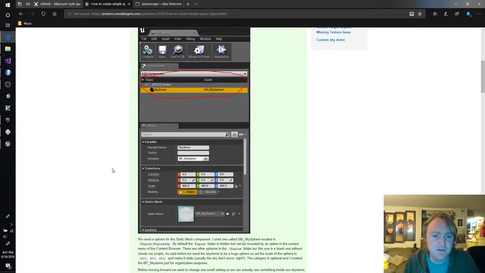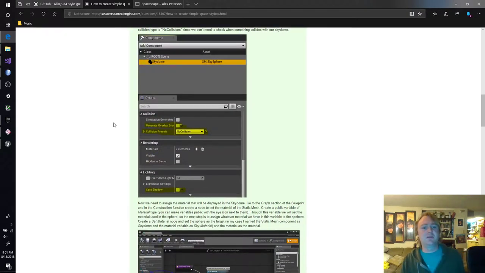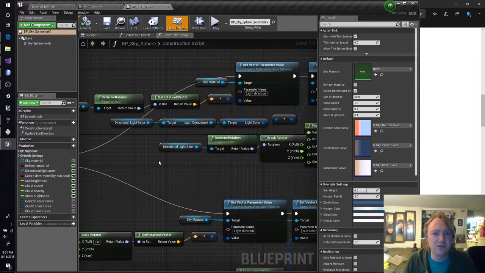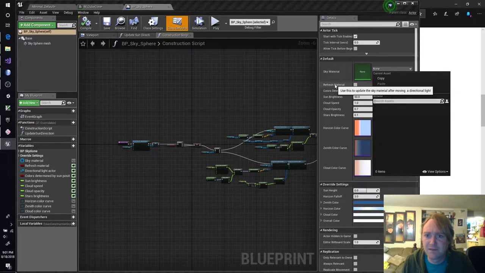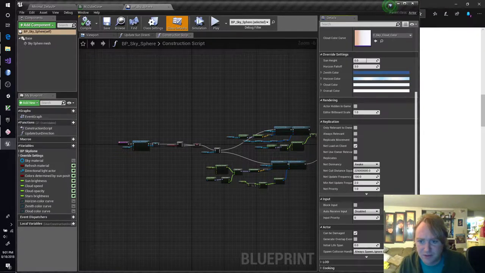This is creating its own component here. Static mesh, sky sphere. But this is already edit blueprint sky sphere. Got some stuff over here. Sky material. Okay, so we are going to need... Oh, we don't want our sky sphere to be damaged. That's a little bit silly.